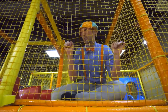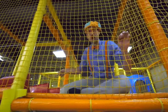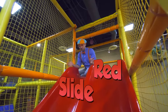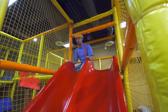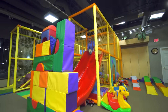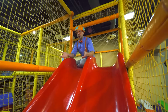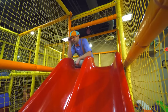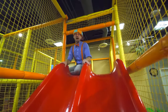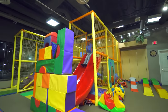Hello. Whoa, look at this yellow net. And look at what it is over here. Wow, it's a giant red slide. Whoa, hey, and look at what's in the way. Whoa, that's a lot of big soft blocks. It's time to go, but they're in the way. Wait a second, why don't I slide down and plow them over? Are you ready? All right, here I go.